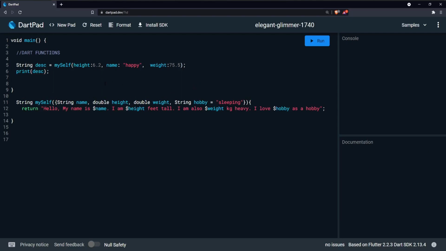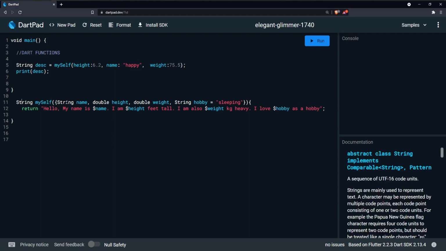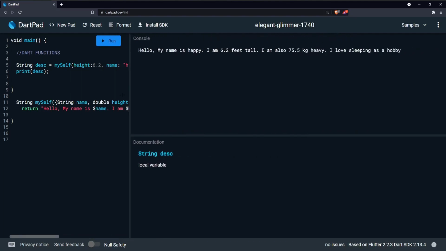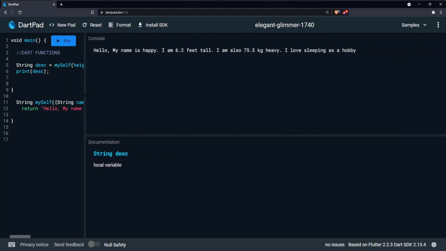When we do this, what we are simply doing is that since we said when this function executes, it brings us back a string, in this case it's bringing us back this, we are capturing that and storing it inside this variable, and then we can print. So if I run this code now, we should get this long statement showing in here. And you can see everything works, just that it is in one line.